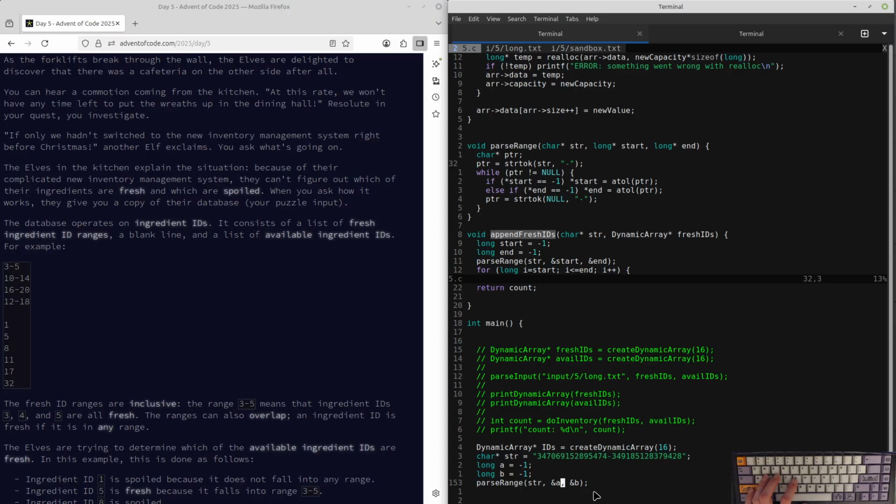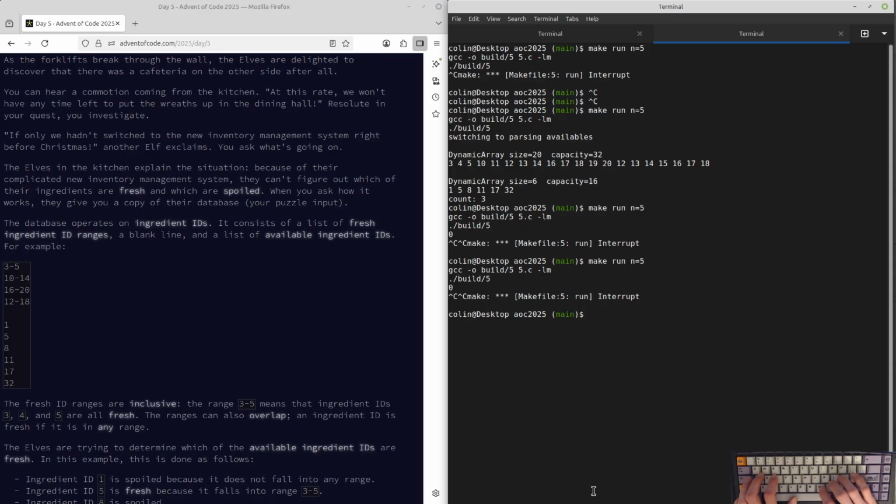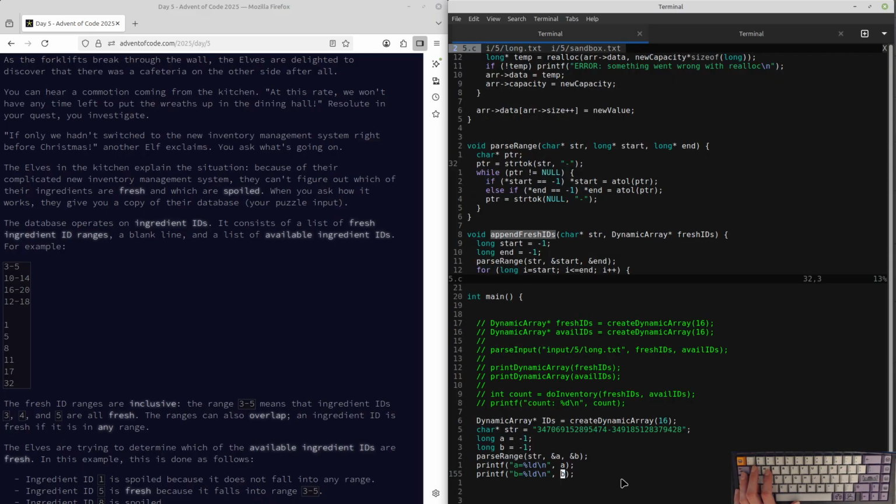So we have that, do this, and then let's just sanity check A and B. Segmentation fault. Okay, interesting. Are these numbers too big?